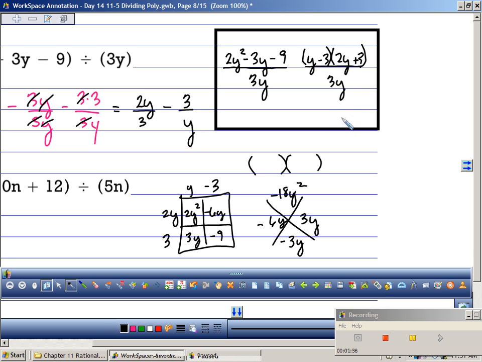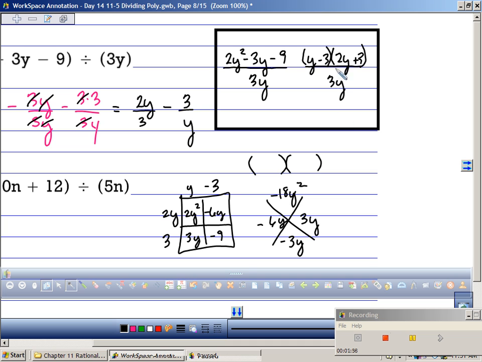Did that help us out at all? Can we do anything? Can't do anything with it. No, I mean, back when we used to do this, this was all you could do, right? There's no way to divide it. Well, do you see why we have to learn this by now? You can't divide this. There's no way to simplify it.